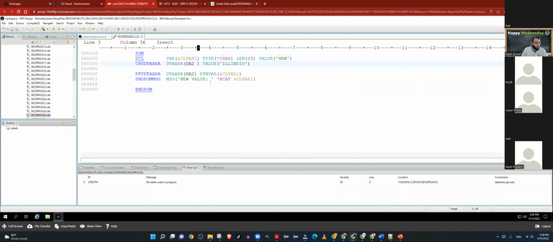So I want to say that I want the first 3 letters of the data area to be changed with these 3 letters. That's it. That's the only change.